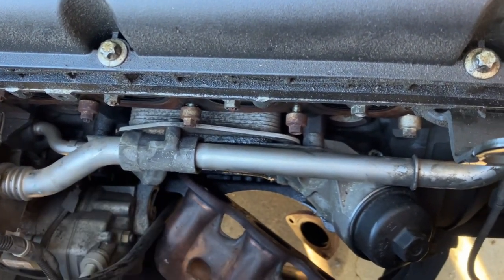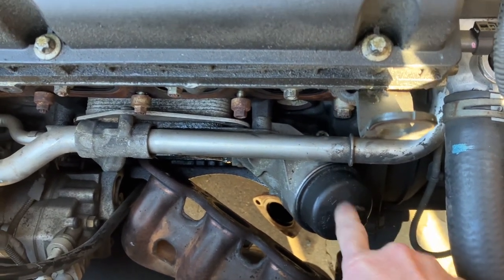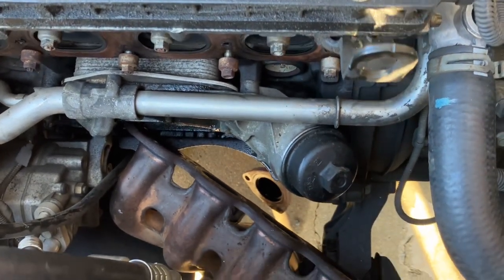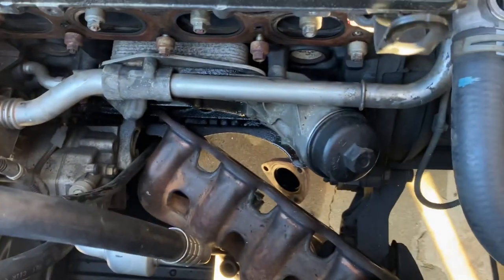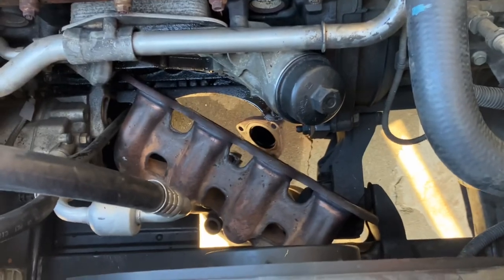We are gonna crack this loose. I'm not gonna take it out, but I'm gonna crack it loose before we take the oil cooler off, because it's easier to get the oil filter out when it's like this rather than already taken apart.